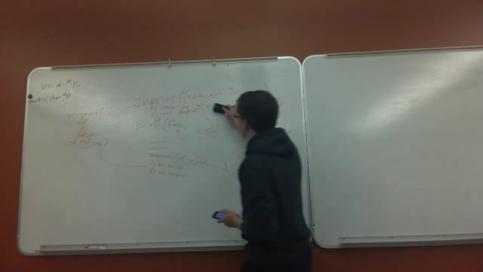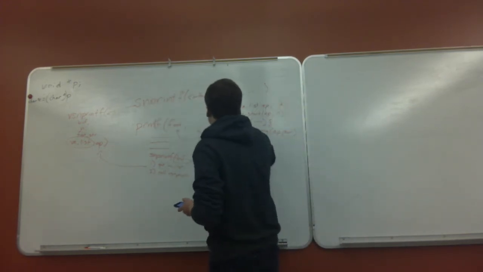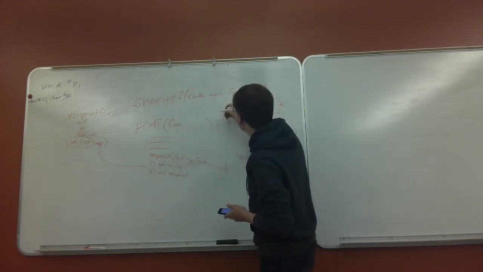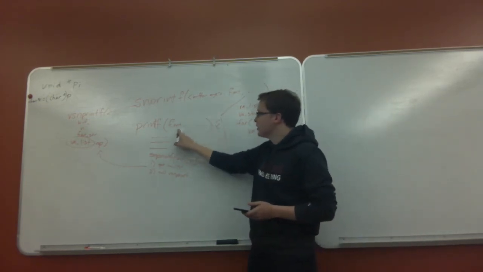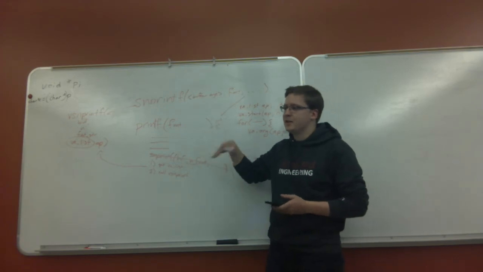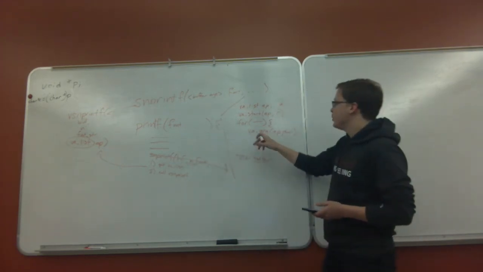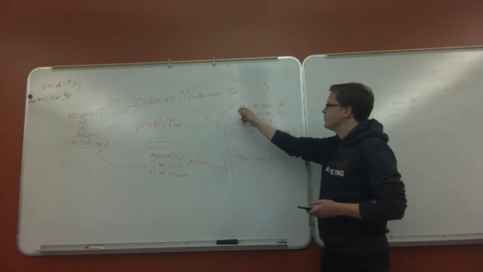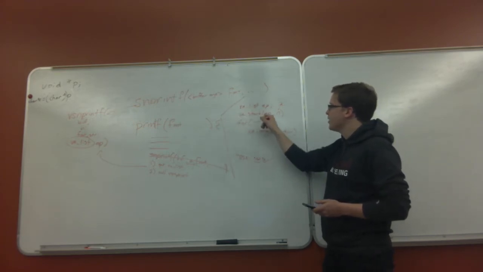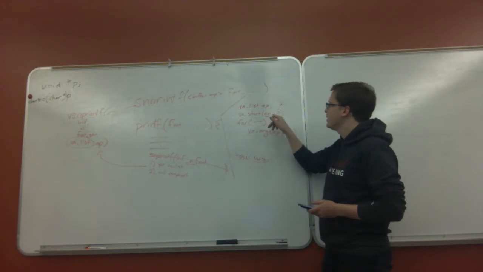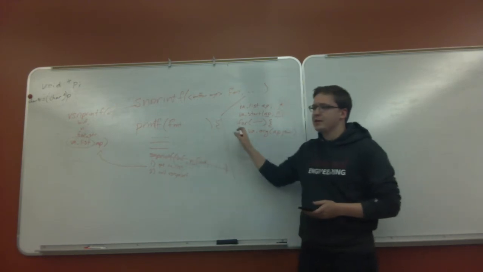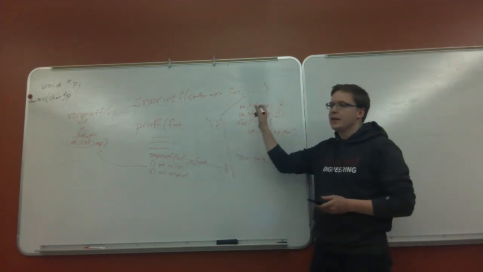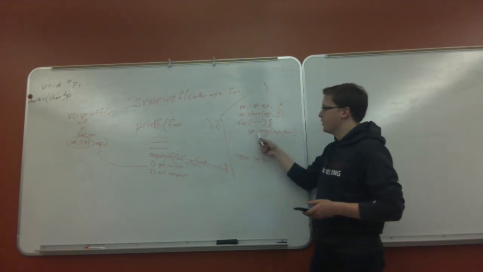Let me clean up this board a little bit here. Okay. So let's pretend you're in printf, right? And you've got this list of arguments, and you can't interact with the list because there's just no way to interact with it directly. So there's this library that will do it for you, which is the va library. When you say va_start and you give it a structure to keep the arguments in, and you give it the number of arguments, then it will go and get all of the arguments that you pass to the function, and it will collect them in this structure. And then your job is to grab them out of the structure by calling va_arg.